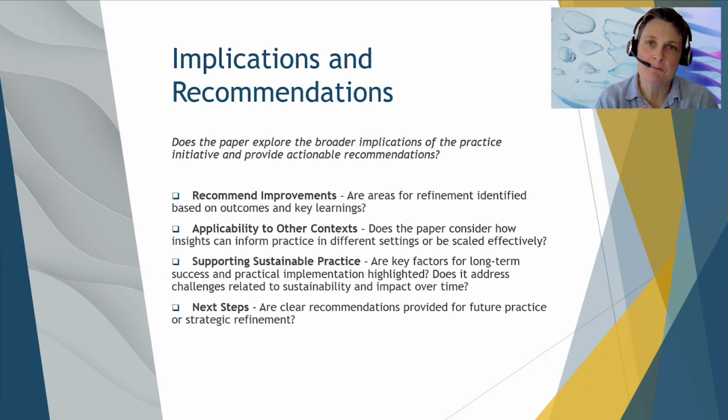So within a professional paper, this is actually, I think, where we really see some of the key differences. In a peer-reviewed paper, you might have recommendations which are about future research. You might have recommendations that are aligned to, for example, a broader application: if you have a particular initiative that you've trialed and tested within a particular cohort, there might be a recommendation that you trial it with others. You might make a recommendation around the theory or the method that you've used.